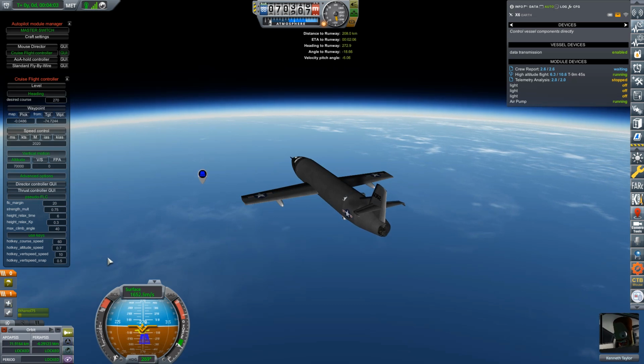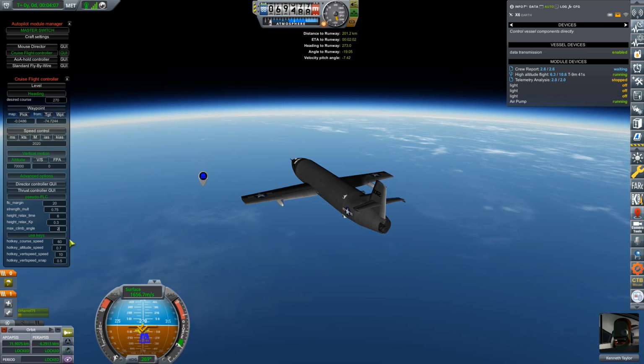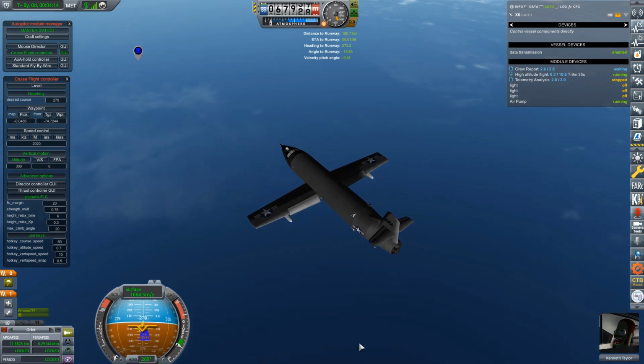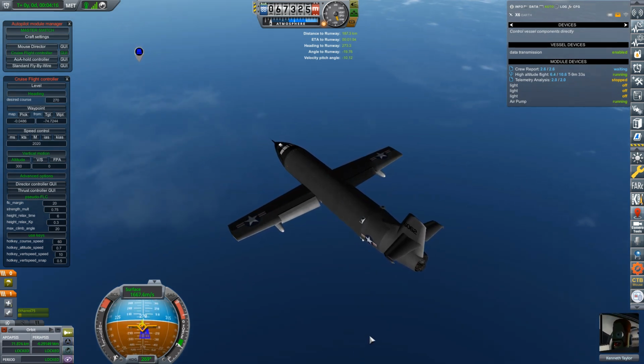Let's slow down. We'll put this on, and let's put this at 20 degrees. Let's see if we can come right down. Top of it, set this down 300. We're going to come down pretty steep, but we do need to get ourselves slowing down.